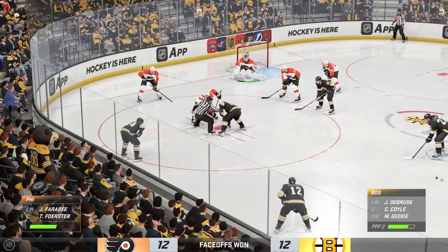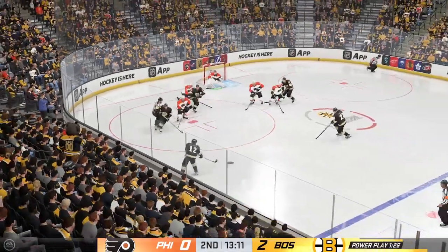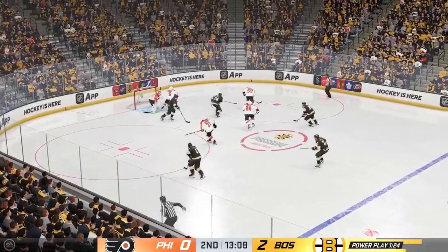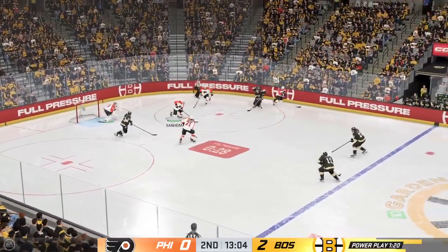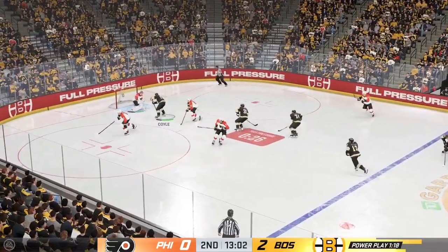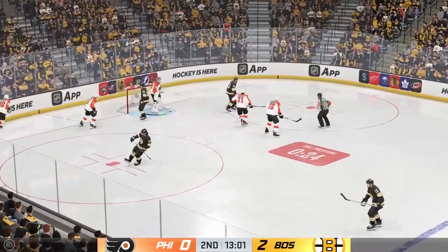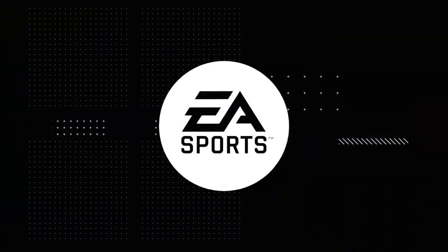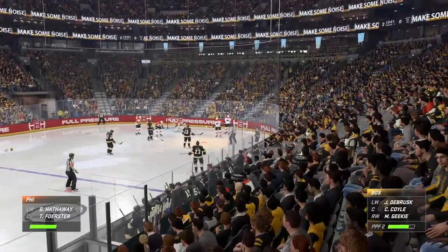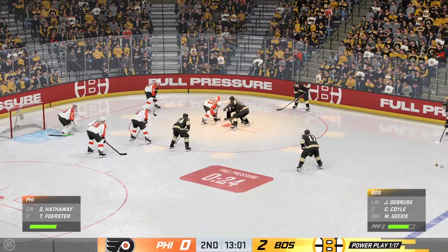Another faceoff looming here on this power play. Boston's going to start with the puck inside the offensive zone. And a great read to turn that play aside. Hart's save percentage has been excellent, and he's doing everything to stand tall in the crease. Now it's time for his team to start playing for him. They got to get going north, but the first thing they need to do is retrieve the puck and stop chasing the game. Forster's gliding in for the faceoff as this penalty kill will continue.